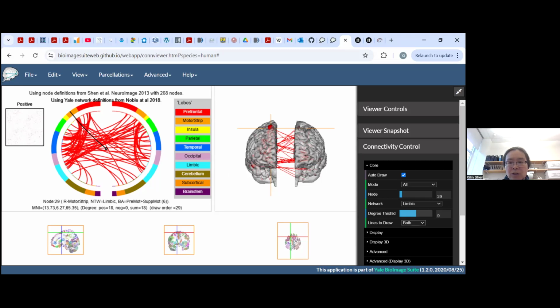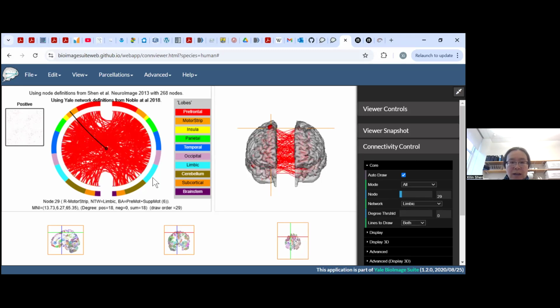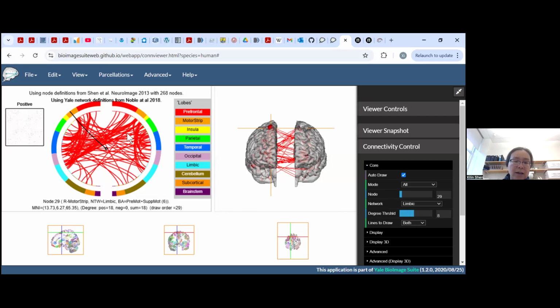If you set the threshold to be 0, then this plot is very crowded because it includes hundreds of edges in the positive mask. And if you set the threshold to be higher, you see a sparser and cleaner pattern of connection.